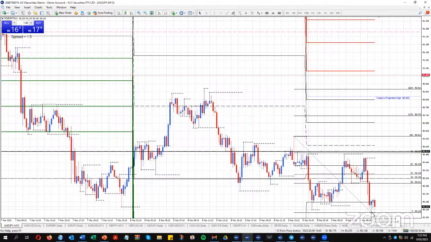Drawing a fib across the range of what's happening today, and if this moves down, just drag the fib down. I can see the 79% level does overlap with where we've been fading through Asia here, this is the Asia high area. We could come back up to the Asia high today and test 90.51. That would be a super level to watch for a reversal if we can get up to that level. But don't look to sell at the bottom of a move.